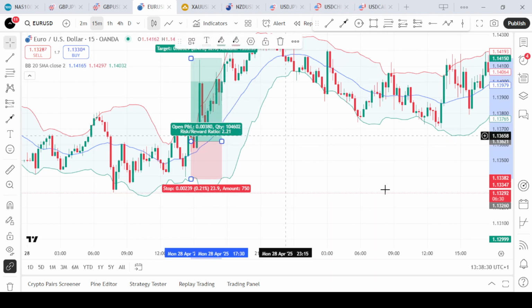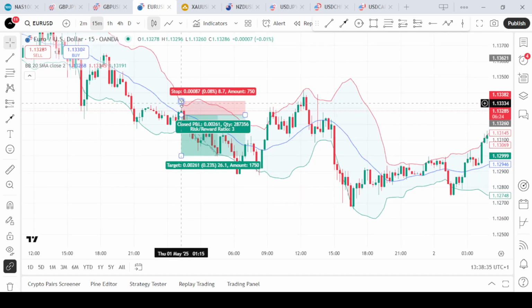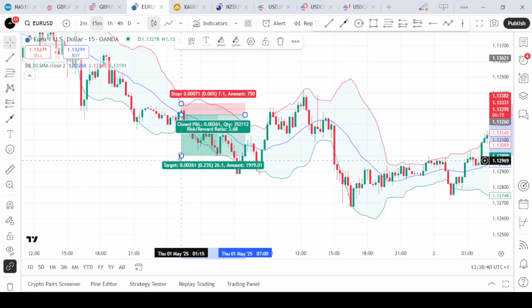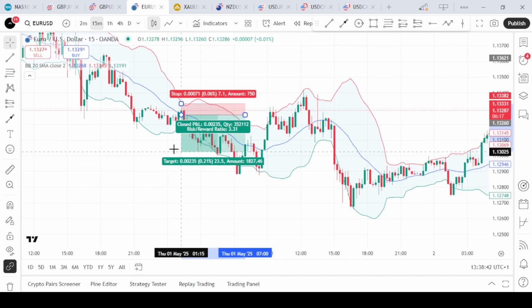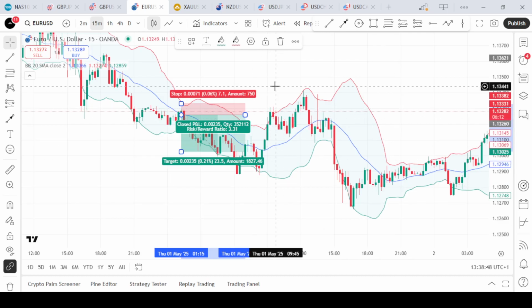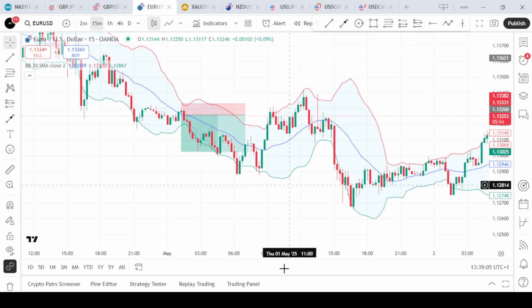While in a short trade, you can set your stop loss above the recent swing high, and you aim for your 1:2, 1:3, as the case may be. Remember, in case you do not want to aim for 1:2, 1:3, you can also implement a trailing stop so as to secure profits when price moves in your favor, or you can use a trailing stop as price continues to walk along the band.